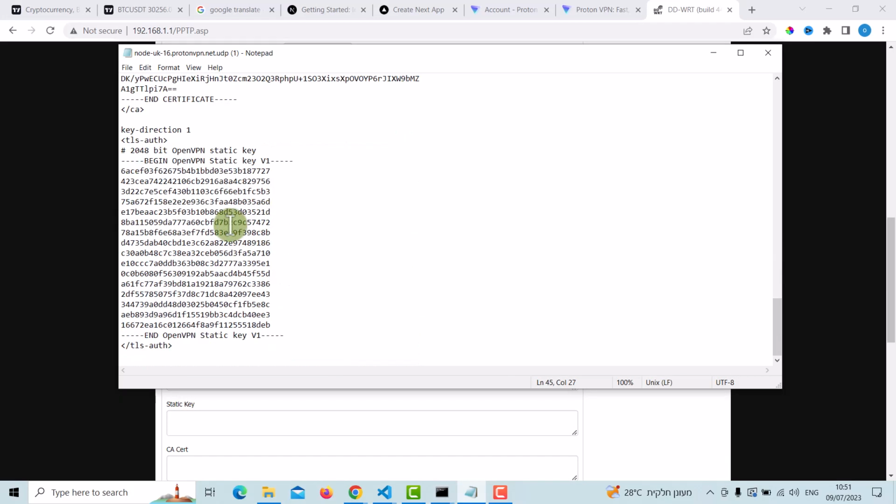We go a little bit down where we can see the TLS auth.